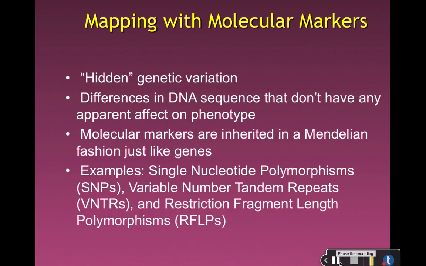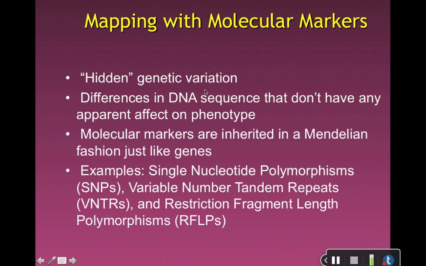Okay, the last few slides, we won't go into much detail, but I just want to point out that genes themselves can be mapped along chromosomes, but molecular markers can be mapped as well. So very briefly, we're going to talk about some techniques that are used to identify molecular markers that can be mapped along chromosomes.